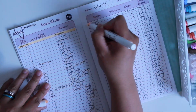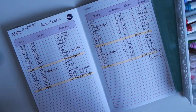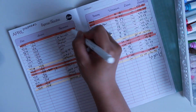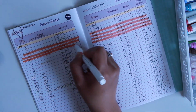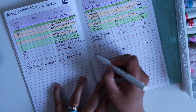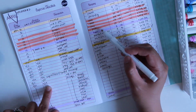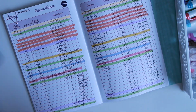And then for our variable spending, this is the one that takes me the most time because I am calculating everything out. So I didn't get a chance to highlight as I documented or tracked our spending. And I really do like to highlight because not only do I see visually right away which categories we're spending the most, like you guys can see here, I'm highlighting our food category. It also helps when I am adding everything all up, because I can just go to the color that corresponds to the category.